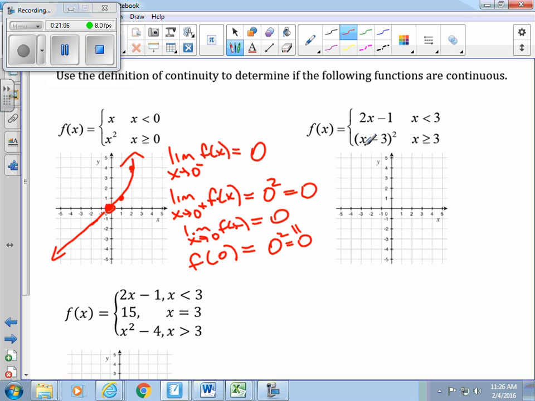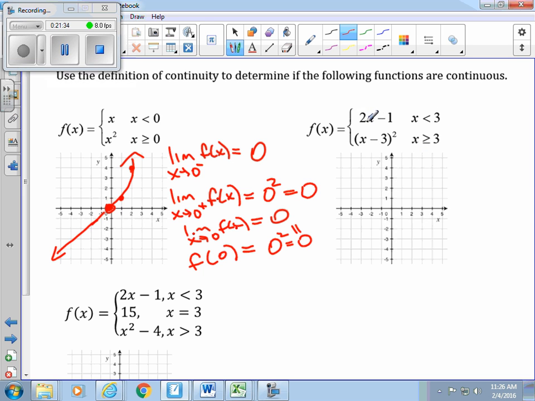What do I really want to know? This is a line, this is a parabola. Do they have the same meeting point? If they meet at the same place, right? They both get to the diner. So I want to know if the left-hand side of this equals the right-hand side of this. We do have a filled-in line, so if the left equals the right, then we're good to go, because the limit would equal the function value.